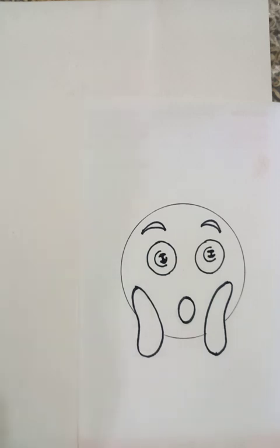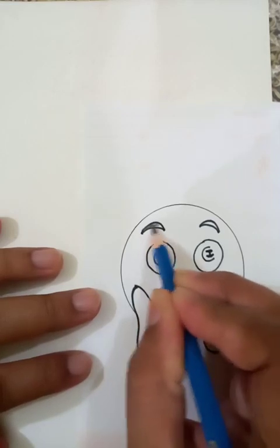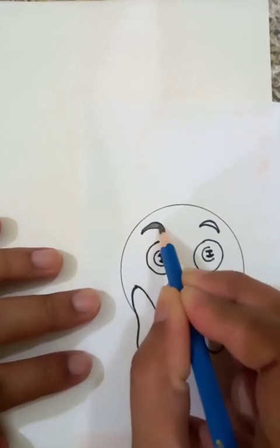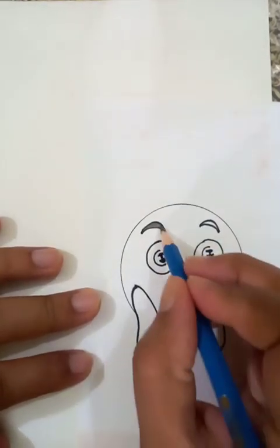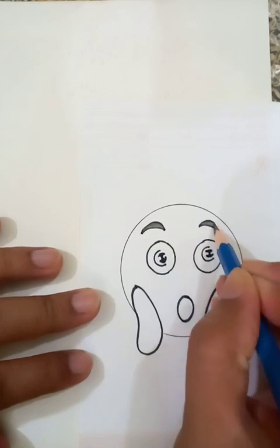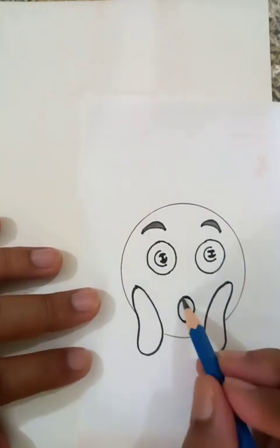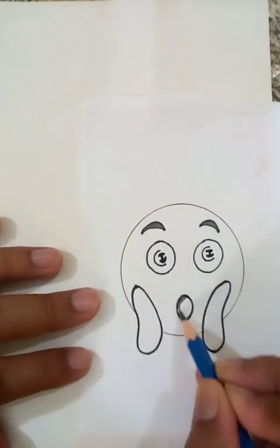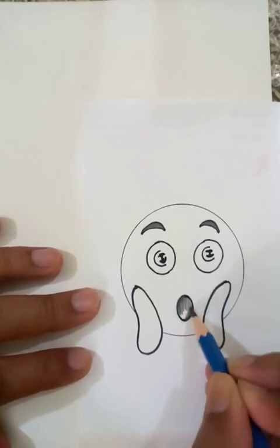So we're going to fill the blank spaces here inside those outlines. Let's make it fully dark. Also this one is going to be fully dark. This is going to be fully dark too.